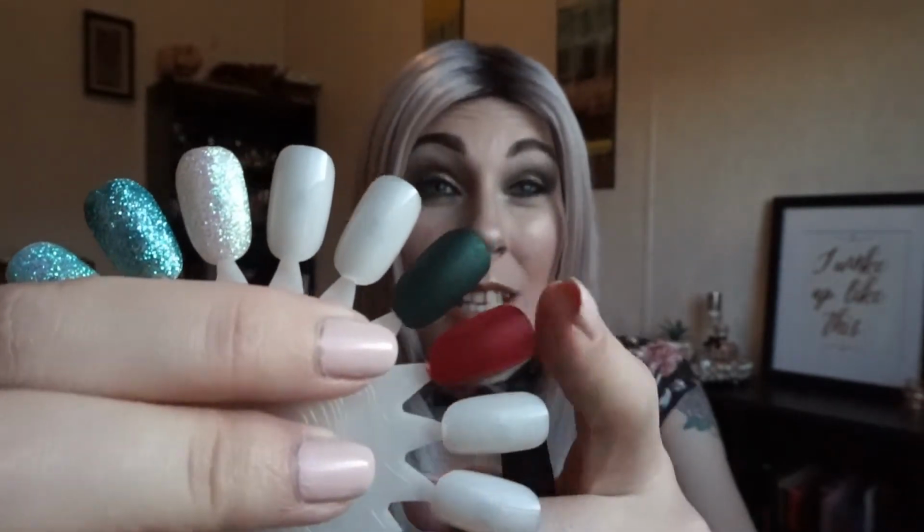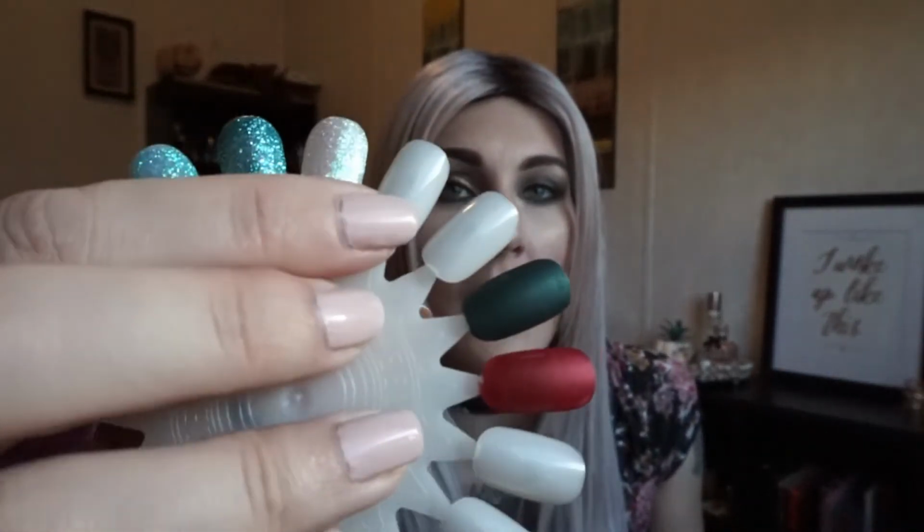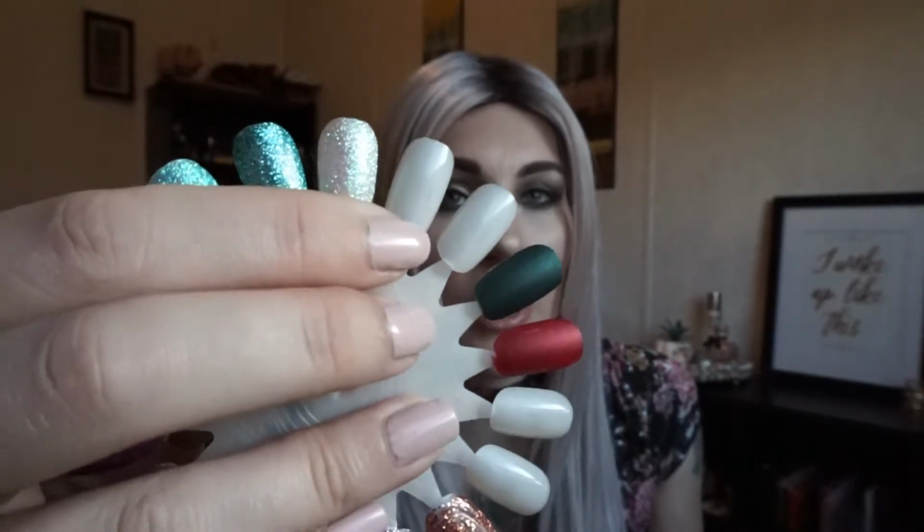This right here is its sister polish from the same collection that's also matte, but I love this green because I feel like it can be worn all through fall and all through winter, and it's just so flattering, and I like it matte. I don't like to add anything to it. I prefer the matte finish on this color. It's gorgeous. It lasts for days upon days. It doesn't chip very easily. It dries super fast because it is a matte formula. Definitely recommend it if you can still get your hands on it. It was from this year, so it is going to be a limited edition polish, and I love this guy. And I see myself wearing this guy a lot. Hopefully I can get the full size because this won't last very long otherwise.